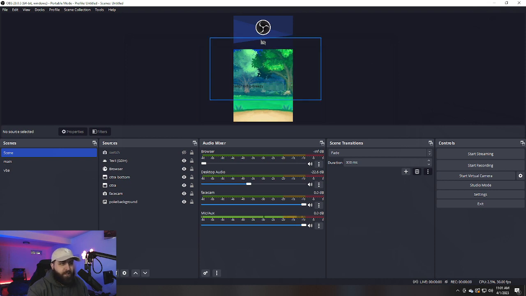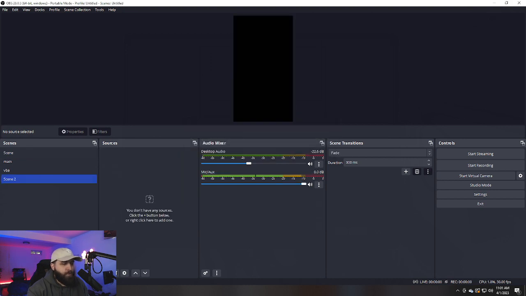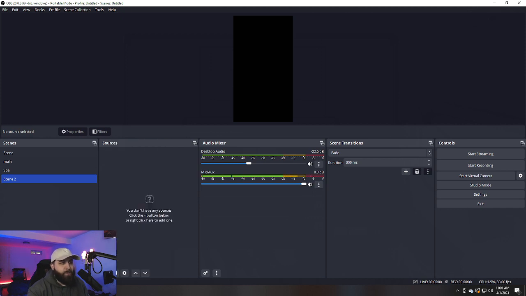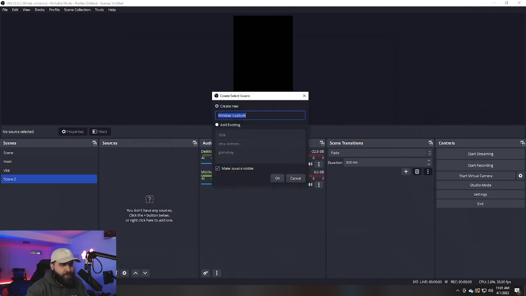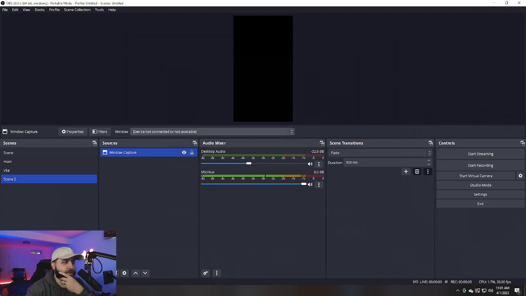You get to your overlay here. Like I said, this is a vertical version. So let me create a new scene. You would start with a blank slate. Go to your sources. For me, you'd go to video capture device if you want to add a camera. I'm not going to mess with it too much because I got my camera here, but you go in here, add your sources. You can go to window capture. You can capture a whole screen. You can capture OBS. You can capture an entire monitor, whatever you want to do.